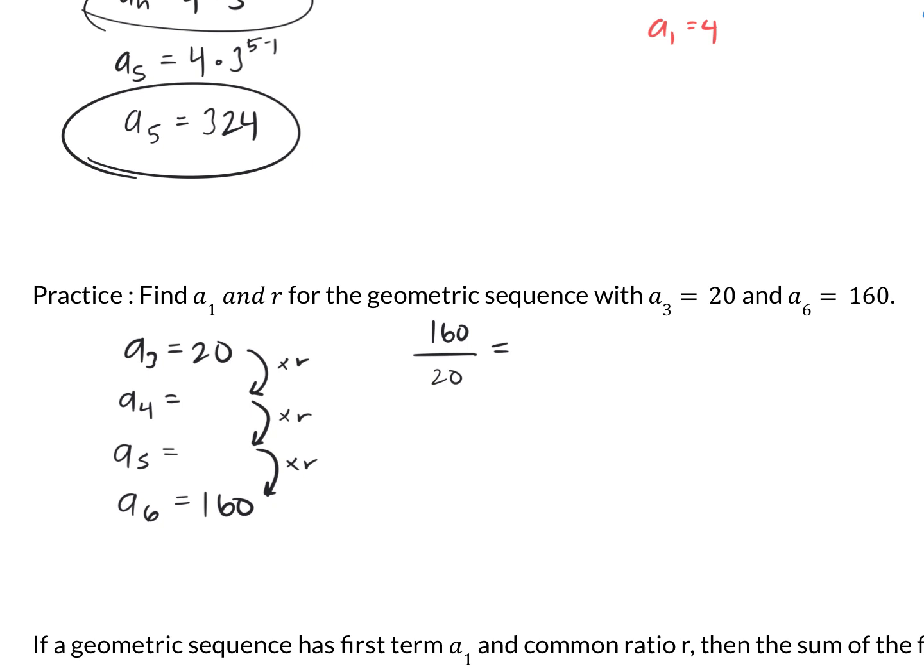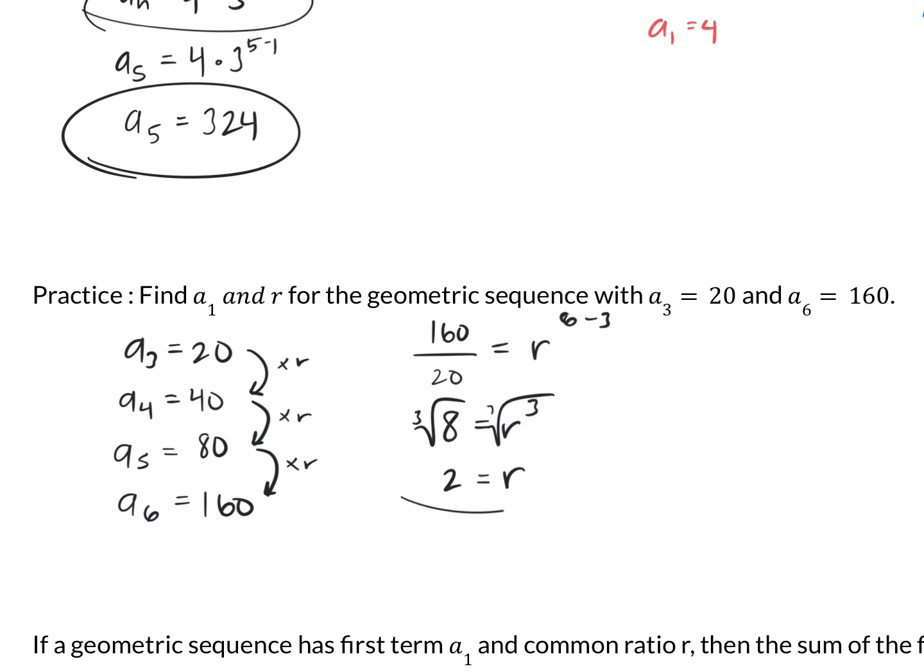That is going to equal the amount of ratios, where I would take r to the 6 minus 3, or the highest term in the sequence here, because I'm multiplying it 3 times. So if I simplify this, I get 8 is equal to r cubed, and if I took the cube root of both sides, I get that r is equal to 2. Now if I multiply by 2, I get 40, 80, and then 160. So I do end up finding my common ratio without having to use a system of equations.